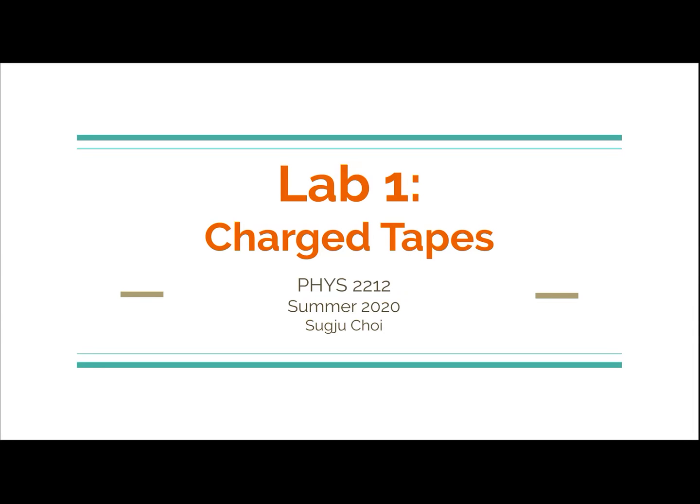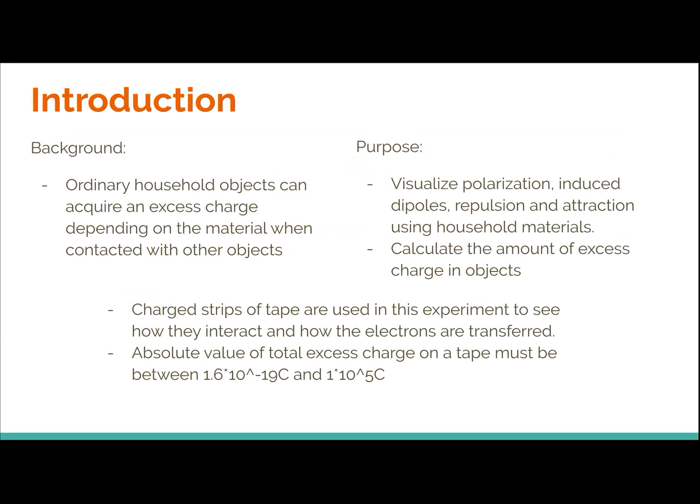Hello, I am Seokju Choi in Physics 2212, and this is my lab report for Lab 1, charge tapes. In this lab, we learned that ordinary household objects can acquire excess charge when they are touched, rubbed, or pulled apart. We used charged strips of tape for this experiment and observed their interactions, calculated the excess charge on the tape, and lastly, the forces were visualized using GlowScript.